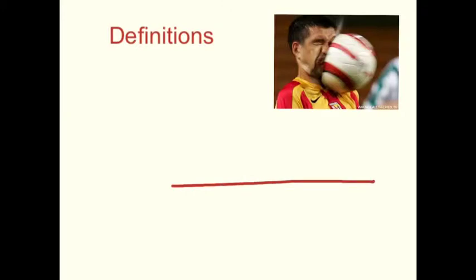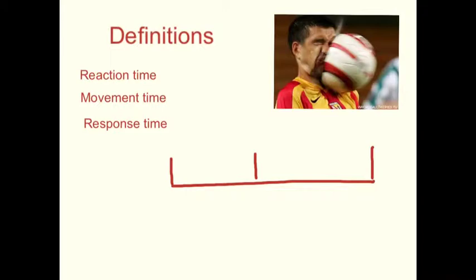So let's think about reaction time on a graph. What we have here is the line representing time taken, and you'll see similar sort of graphs like this in exam questions. What we need to do is look at how this is defined, how this works out to make the definition of reaction time. So the key to understanding reaction time is to know the word stimulus. And in PE we refer to this as the presentation of a stimulus. So we have our presentation of our stimulus here on our graph, so you can see it.